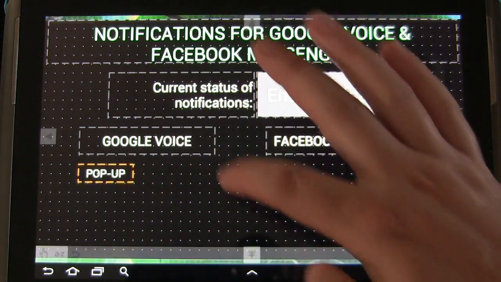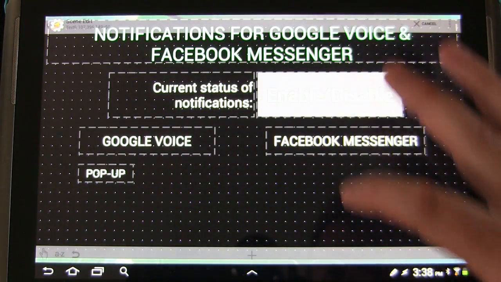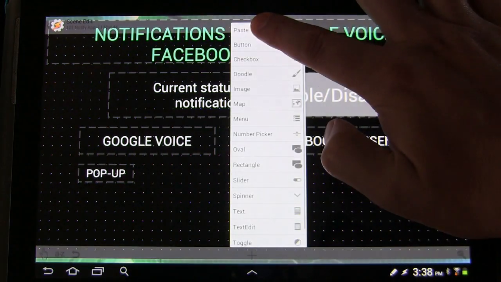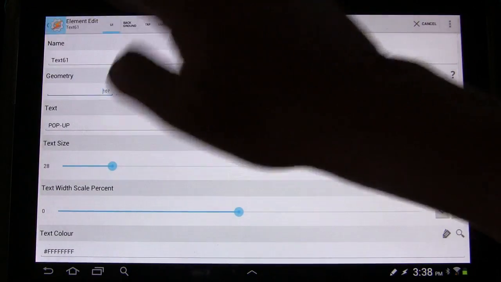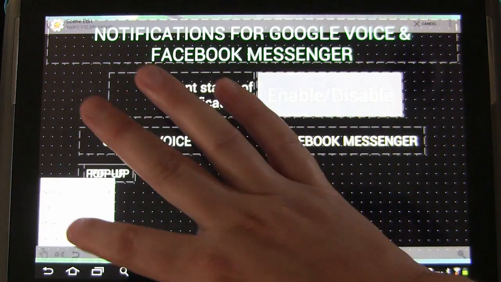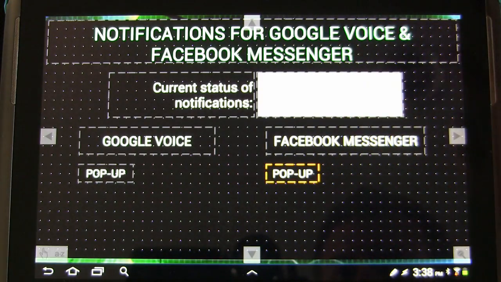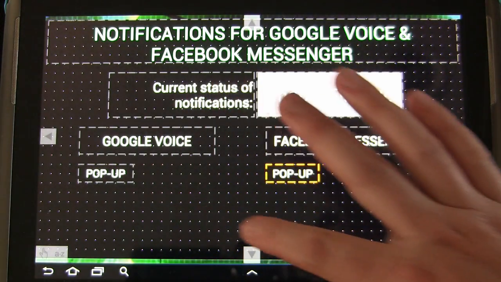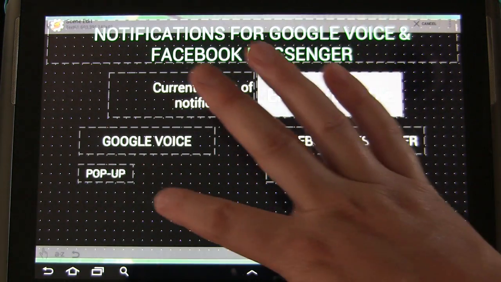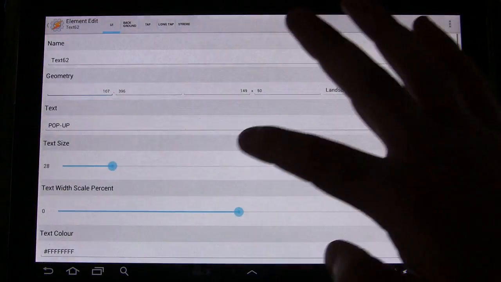And go to normal. And then copy that. Copy. And long press. Paste. And then move it over here. And that's good. I'm going to long press. I'm going to paste again.